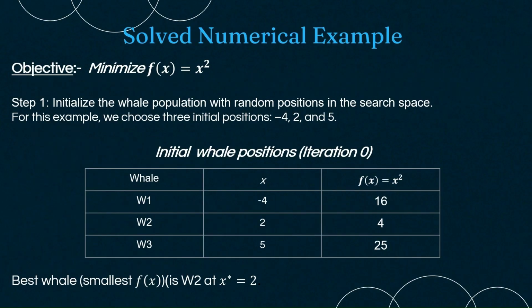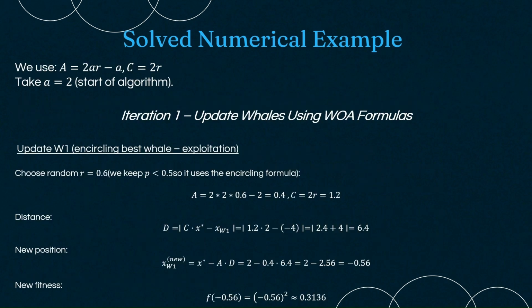This example clearly shows the changing of positions by applying the mathematical equations. The page shows initial positions and explains how each whale updates its position based on A and C and the movement strategy chosen. After even the first application of the formulas, you can see the whale shifting closer to the better solutions. This page continues the numerical example where the intermediate steps are shown, in which whale 1 is going towards the exploitation path, encircling the best whale.